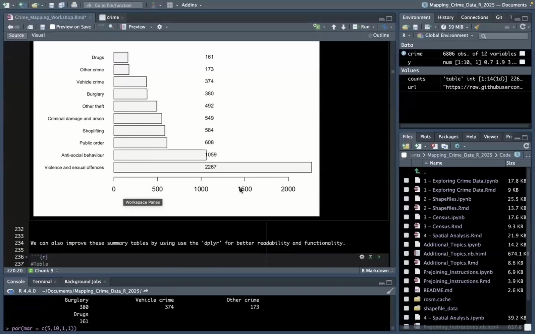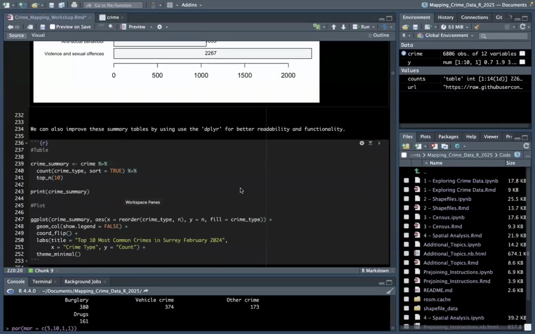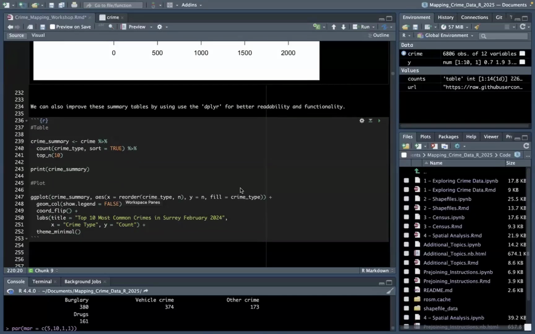So what we can do instead is use our ggplot package. And this is a very common package that is used for visualization in R. What I'm going to do here is create a new object called crime summary. And I'm doing the exact same thing by selecting our crime type, sorting this by the highest value, and then selecting the top 10 crimes.